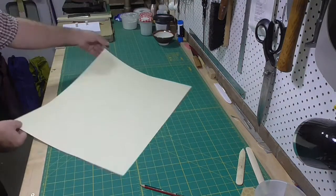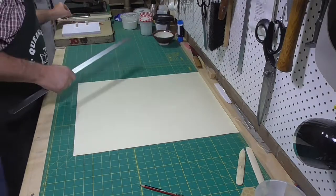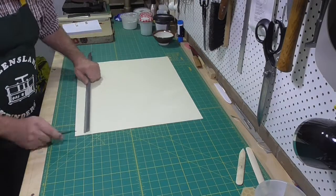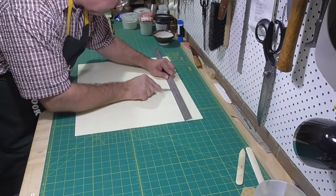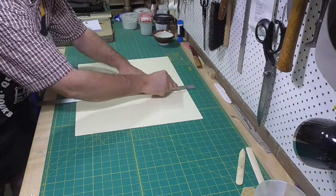Just like everything else, the grain of the paper has to run head to tail. And normally the end papers are a darker color than the text block and a heavier weight. The outermost end paper gets pasted down to the inside of the board and is called the paste down.